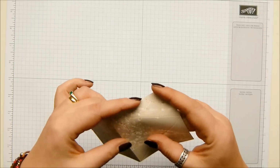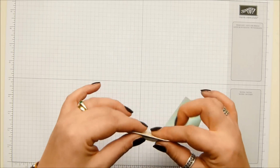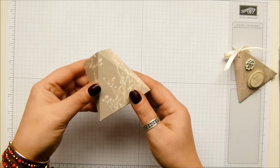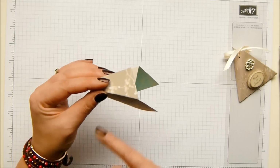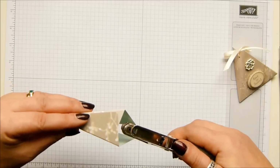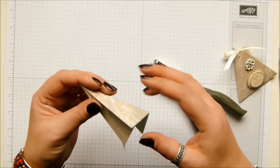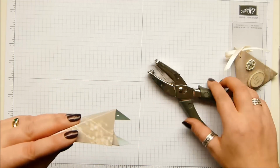So fold your score lines. Decide which one you want as the front and the back, because the front will fold over and you will have a back to it. So I like that one as my front. So what you do is you fold over one side, get it lined up, grab a hole punch, and you're going to punch through both pieces of paper at the same time, and then repeat on the other side. And it is definitely much easier to have one side open and one side closed when you do this. Trust me on that.